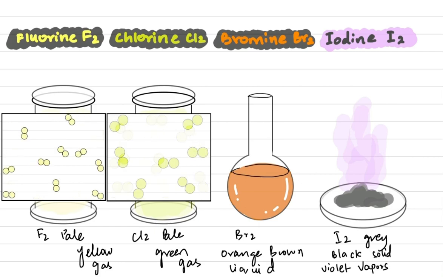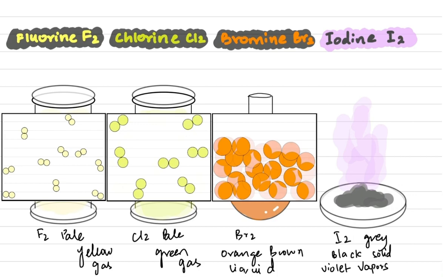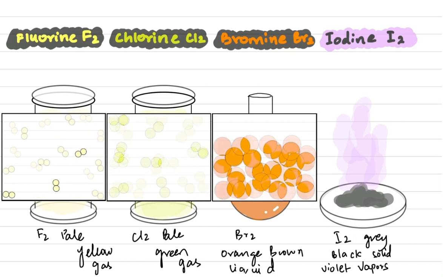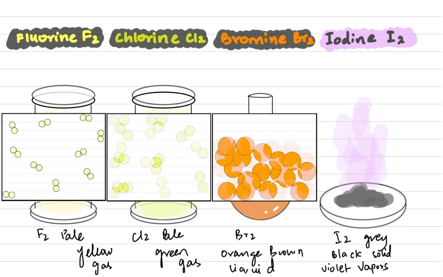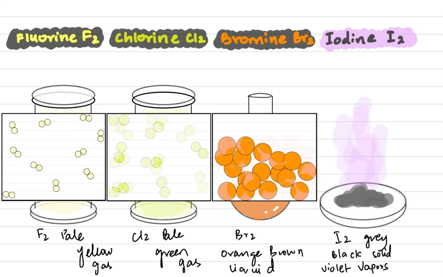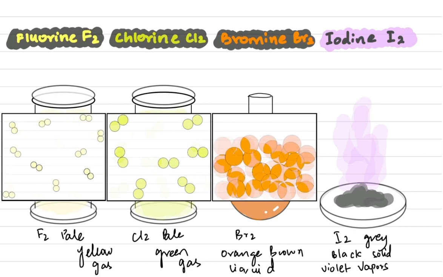Now you can notice that bromine molecules are even bigger because bromine atoms are even bigger, but the arrangement of bromine is liquid. So you can see the clusters of bromine molecules which have an irregular arrangement, but they are not like gaseous molecules. They are liquid in nature. Bromine atoms are bigger than the other two.